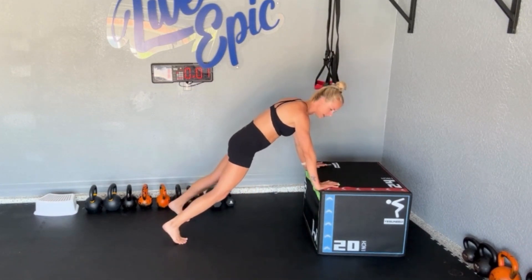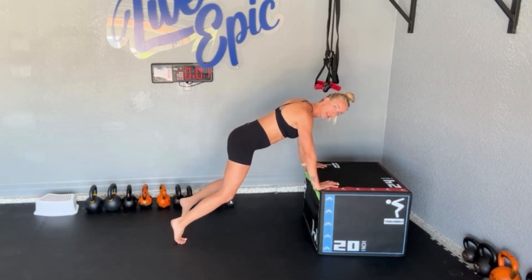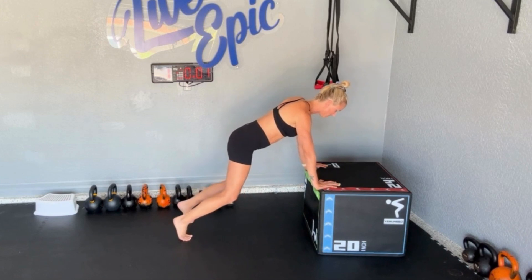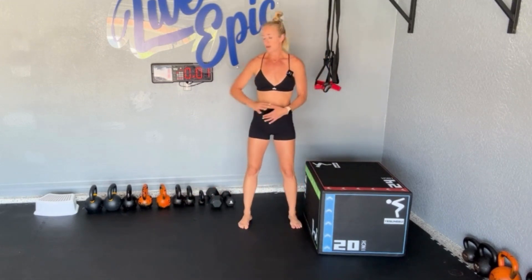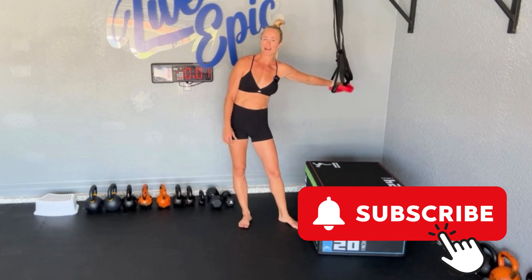I tend to use this kind of height a lot in second and third trimester, but this really bent knee position actually helps a lot. It's no longer softly bent like on the floor — it's almost as if you were doing an elevated bear or quadruped type position. So pretty bent knees: inhale down, shh, exhale up. Elevating is going to be your best friend. You could check out suspension push-ups in another video, but I hope that helps. Let me know what other push-up questions you have, and live epic, be epic.